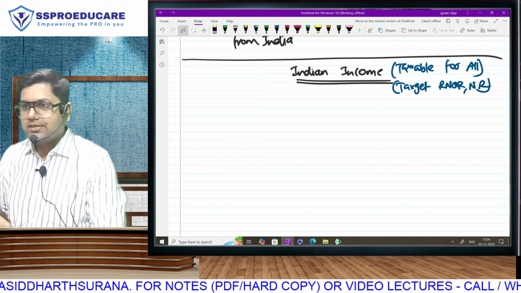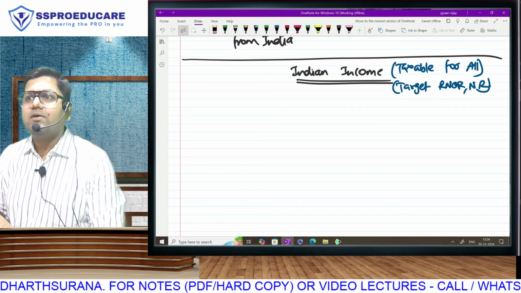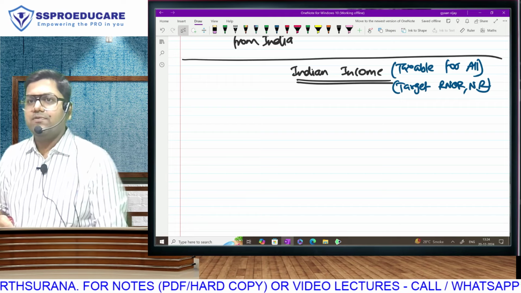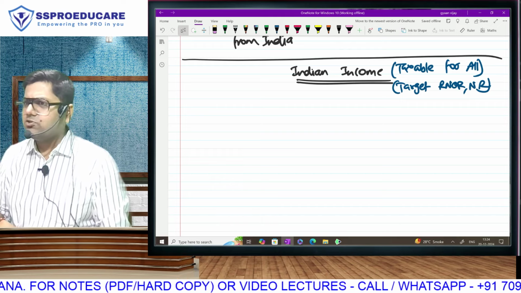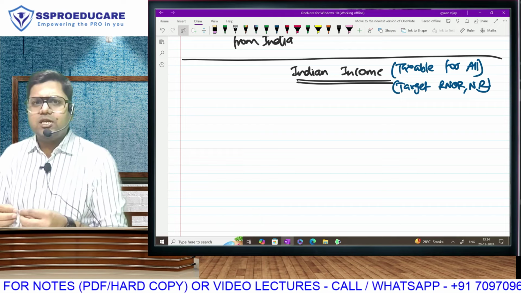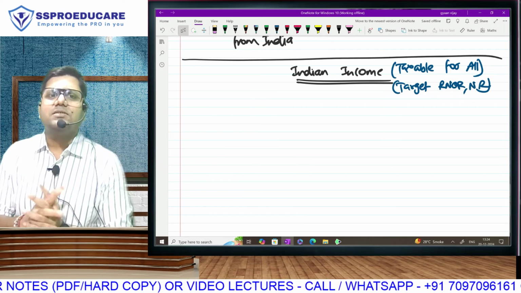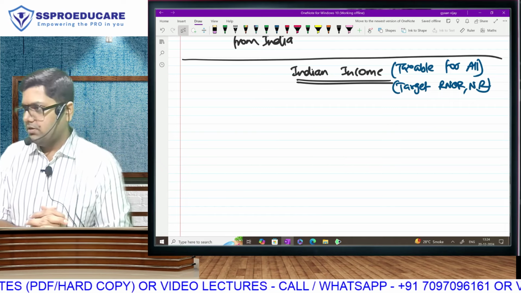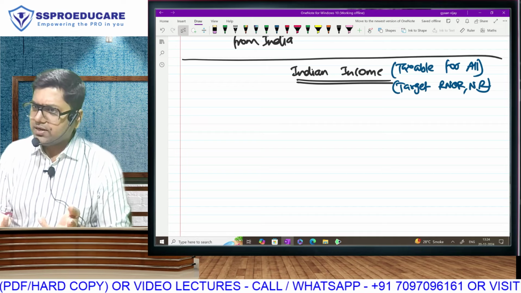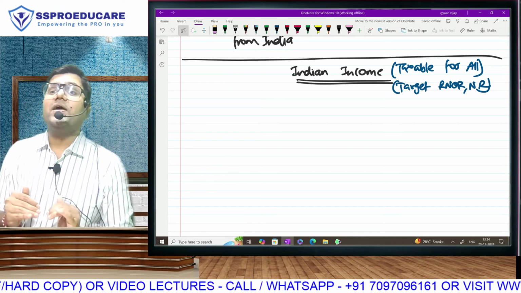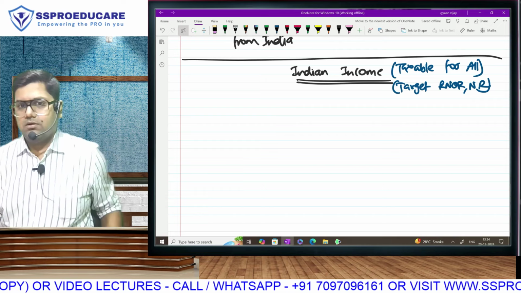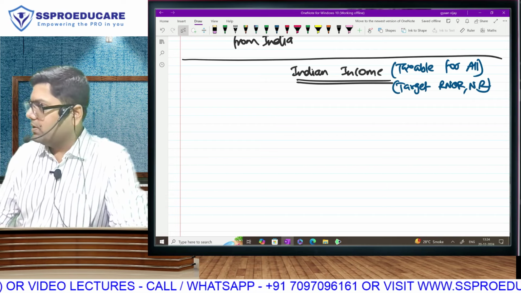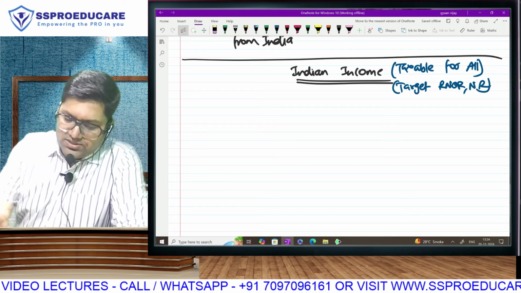In the explanation of Indian income, why is a resident not my target? Because resident has to pay tax even if the income is not Indian income, even if the income is global income, foreign income. Resident has to pay tax on everything. So supposing my income does not classify as Indian income, still he has to pay tax. So I am classifying any income as Indian income only to target non-residents. Do you agree and understand what is Indian income?